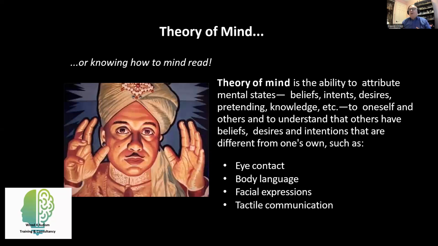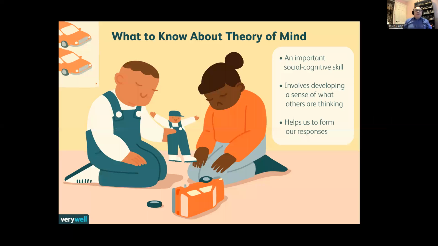And again, holding somebody's hand is fine if it's your spouse or it's your little child or whatever. But holding hands with a child you've never met might not be a good idea, particularly if you're an adult, because you can then have safeguarding issues against you because it's classed as inappropriate touch, let alone anything even more obvious, shall we say. So, what do you know about theory of mind?